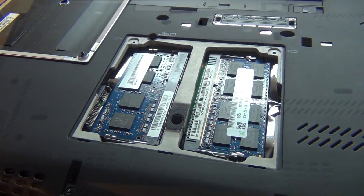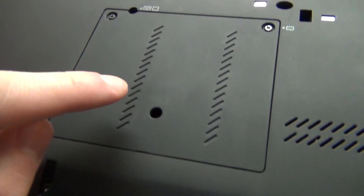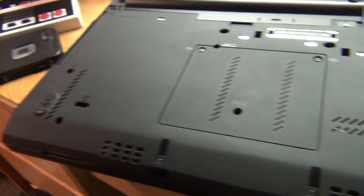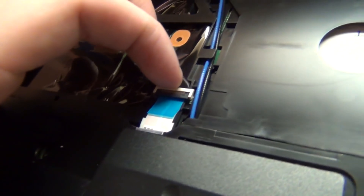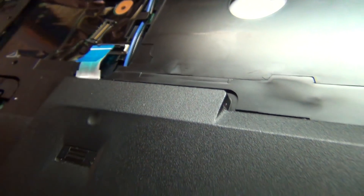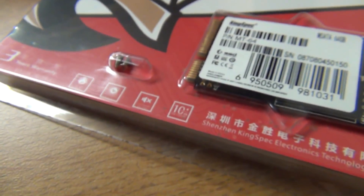To install the SSD, we actually have to remove basically the entire keyboard and palm rest assembly, which is great since we're going to be replacing it anyway. You're going to have to remove these six screws on the bottom. With the keyboard off — you just slide up, then pull out and it comes right out — and with the palm rest, once all the screws are out, you lift up on this little clip, pull the ribbon cable out, and the palm rest pops right out. Right there is where we install our SSD. Lenovo is also kind enough to include a screw already in there, so we won't even need the screws included with the drive.